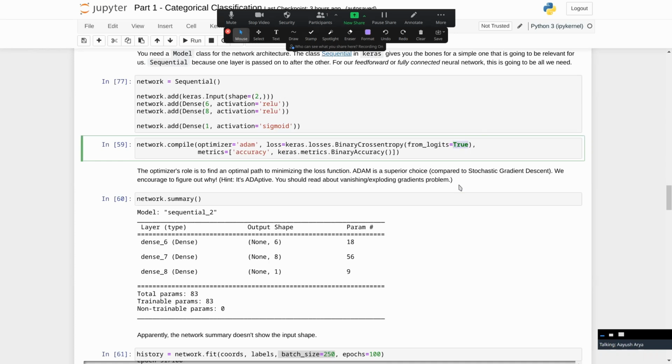Since we already are normalizing the final output with the sigmoid activation function, we will set this parameter to false.